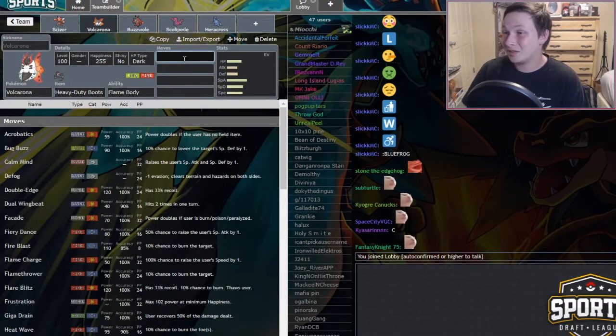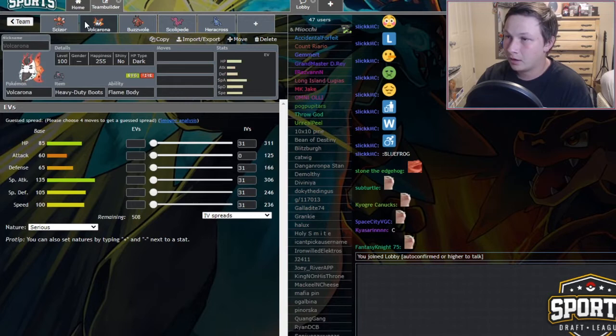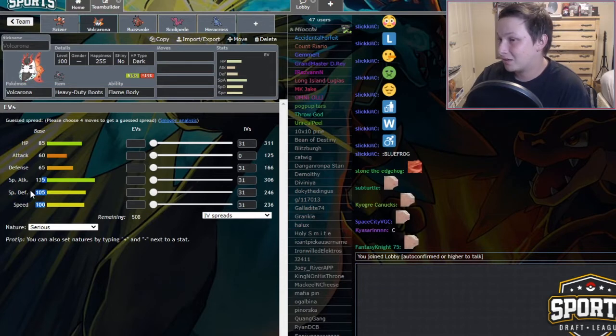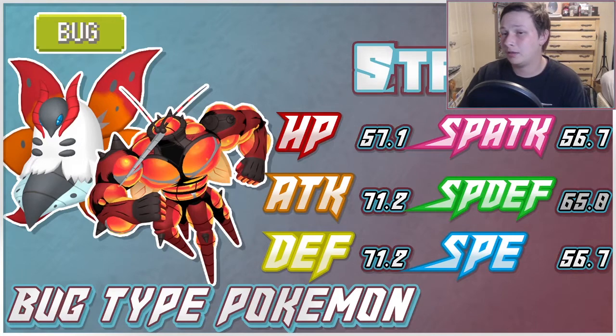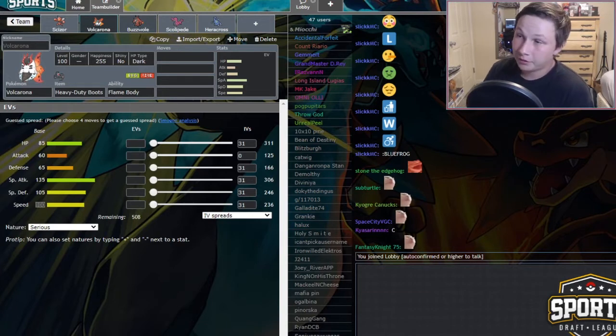So Heavy-Duty Boots allow this thing to function as that Quiver Dance sweeper, and it's kind of a lot like Scizor. If you look at the stat distributions, they're a little bit flipped, whereas Scizor has a very solid attack stat, very solid defense stat, Volcarona is going to have a very solid special attack stat, very solid special defense stat. Now it has higher base stat total in general, 100 base speed, which is very solid. Again, what was the average base speed of the bug typing? Let's see, 57. So again, about double that, just with this one Pokemon, kind of showing the discrepancy between the high base stat totals and the low base stat totals, which is obviously very, very solid.